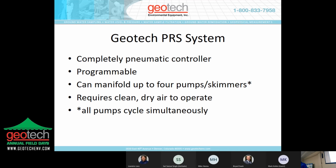So if you have a well that's 50 feet deep and 5 feet away from the controller, and you want to manifold it with a well that's 200 feet away and 50 feet deep, you have to program it to accommodate the furthest away well, which may overtax the closest well. And the way to overcome that is all the wells get the same amount of tubing so that when it cycles, it cycles efficiently at that cycle time that it's being programmed for.